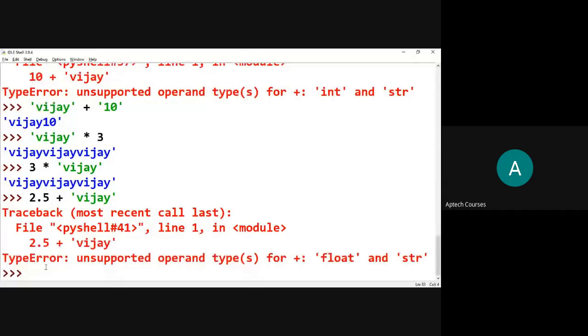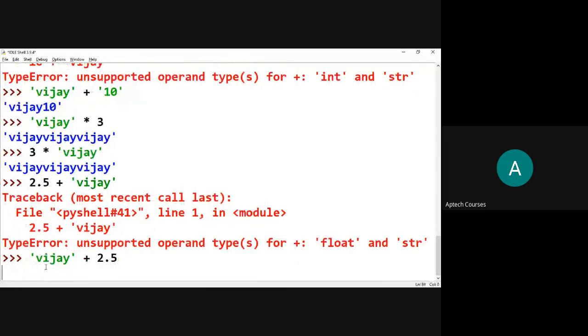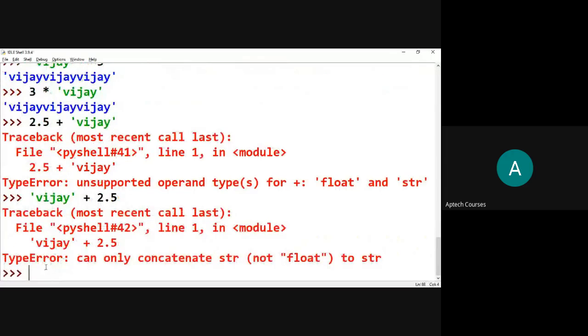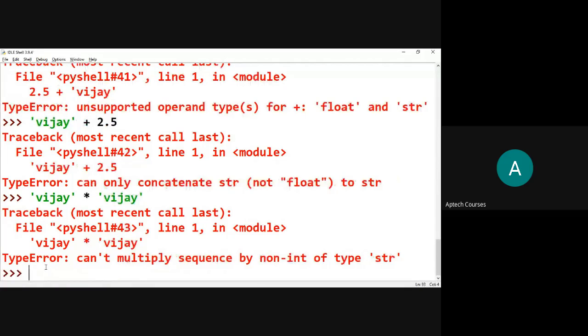A string times 2.0, this is also not possible.